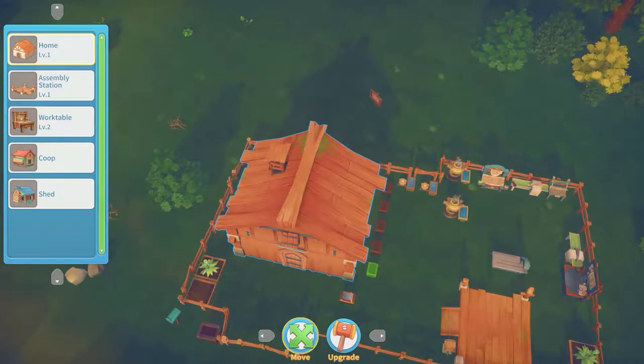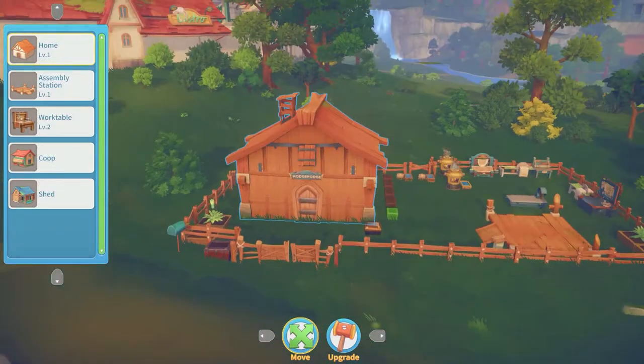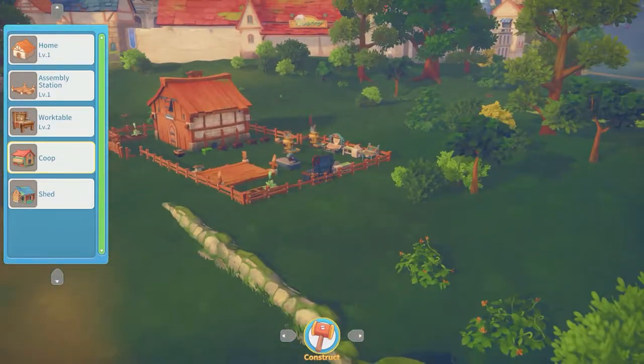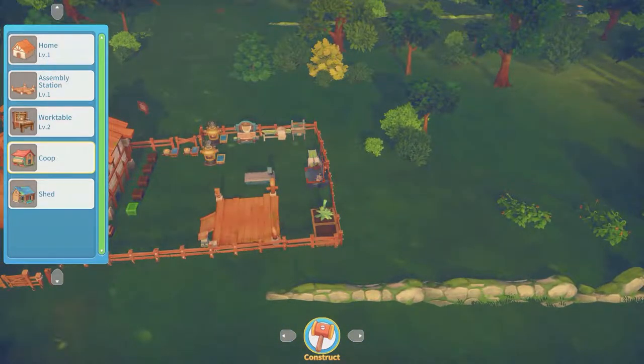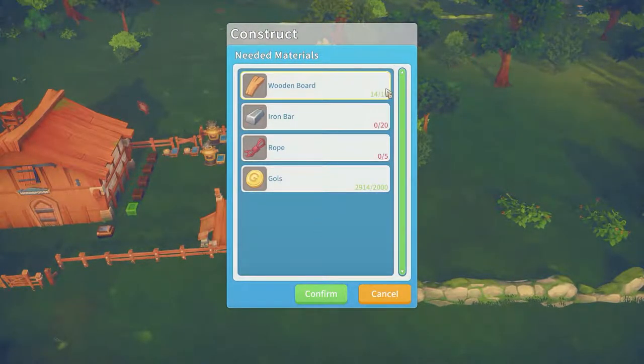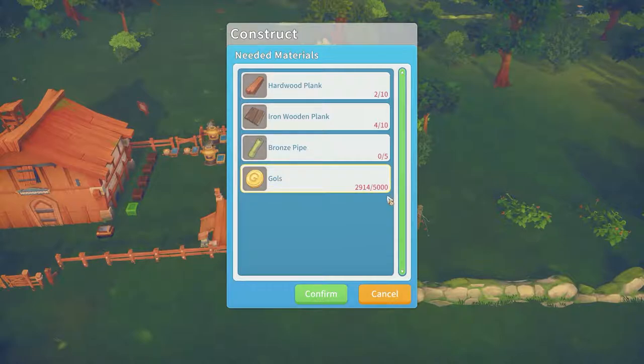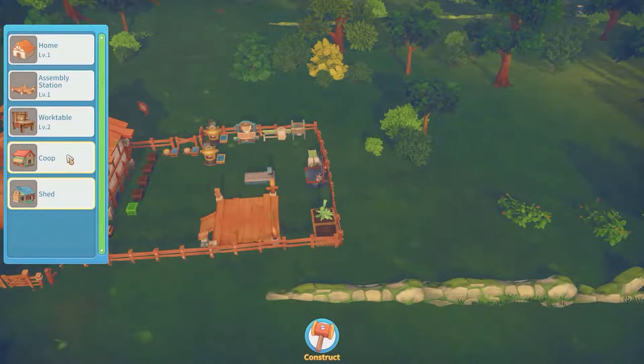Now, here's an issue: I don't have a ton of room. Now, how do I... There we go. Assembly station. Coop. Oh, okay. Oh, I see. Here's what I need for it. Iron bar, 20 iron bars. And I've got the money. Oh, I need to go and get a whole mountain of iron bars. And 5 rope. Okay, and what do I need for the shed? I do not have the money for the shed. But I do have the money for the coop.